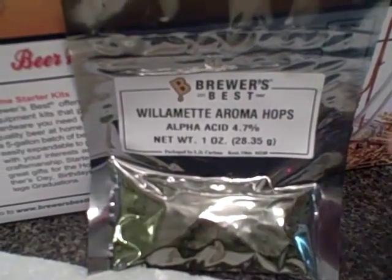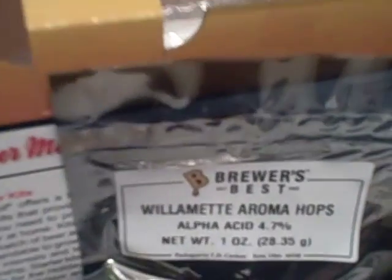We follow the directions to a T. So want to make sure we get the hops in there, stir everything around, get it so it's in a rolling boil, and make sure that we do not have the wort go over the sides of the pot. Okay, I think this is a 20-quart pot if I'm not mistaken.